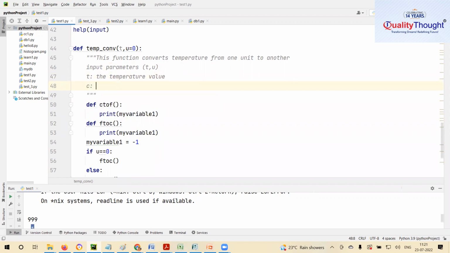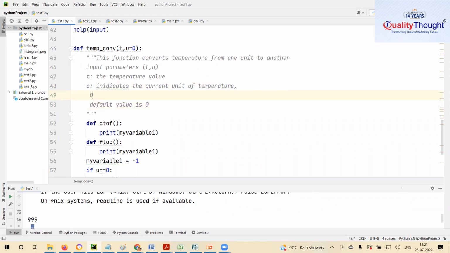U indicates the current unit of temperature. Default value is 0.